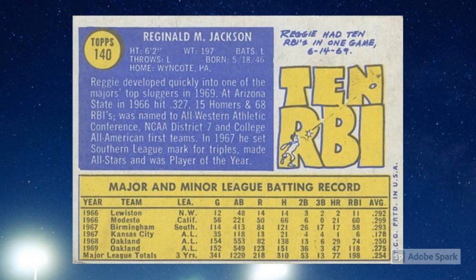In the lower corner of the word sculpture is a cartoon batter smacking a ball into the stratosphere. Above the drawing, we learn that Reggie had 10 RBIs in one game on 6/14/69. In the adjacent blue field, it tells us that Reggie went from college star to major league superstar in the course of just a couple of years, and teases us with a few stats. Below that, in the stat block, we see the full story of his monster sophomore year: 47 home runs, 118 RBI, and a .275 average.